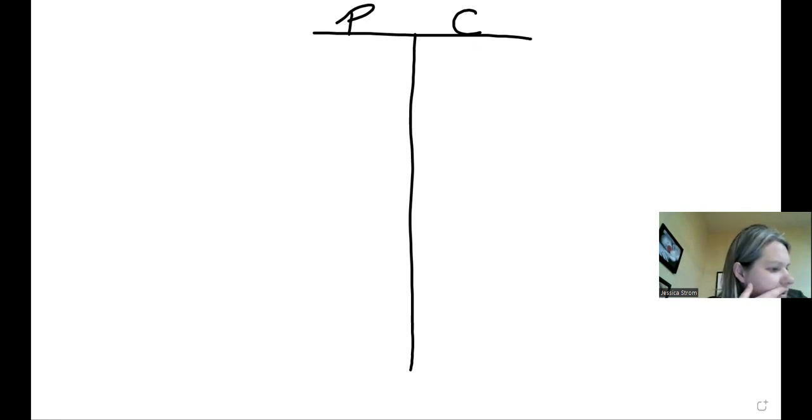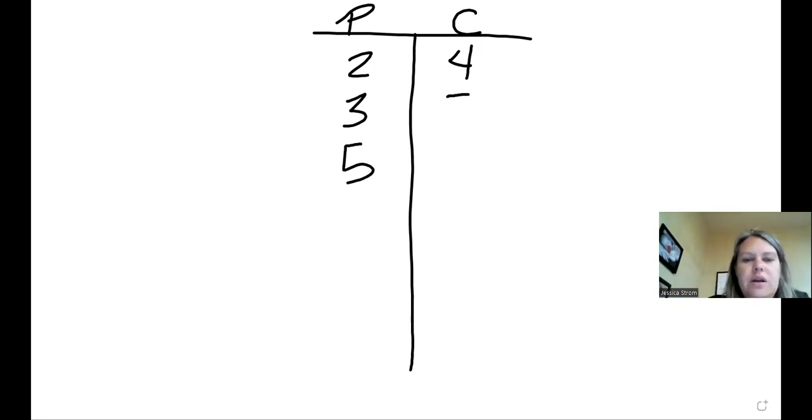You know what? Let's have them start with 1 through 8, right? So they put 1 down, they put 2 and 4 and 3, and I got a little sidetracked there. 5 is down here. Here's what I noticed they'll do. They'll go 7, 9. They get to 8, by the way. So let's get rid of that 9. Okay, so they get to 8, right? Because I told them to go to 8. So then composite would be 6 and 8.